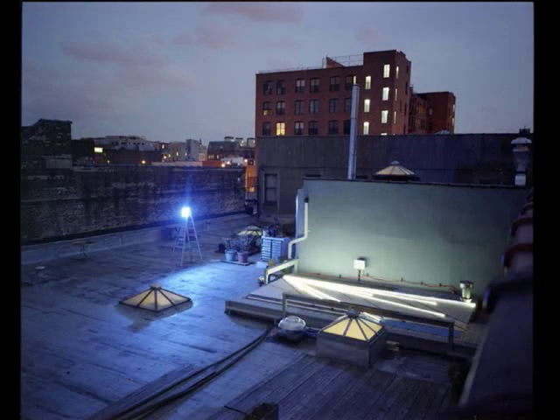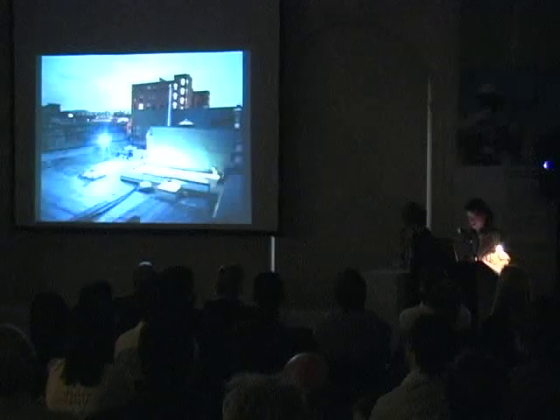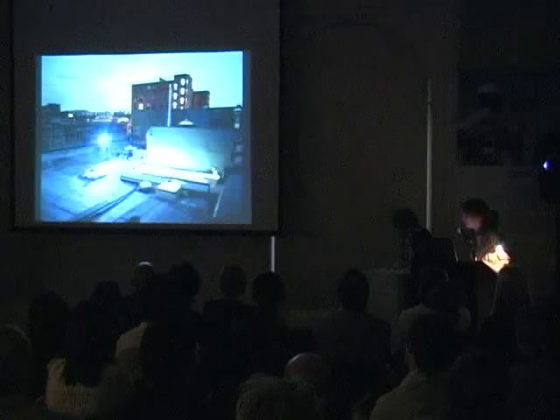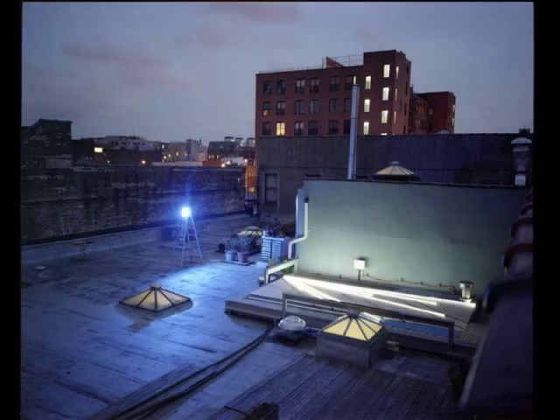Part of our process included the construction of a full-scale mock-up of one of the arrays and one of the blue-tinted LEDs on the roof of Linnea's office — the lighting design firm in Williamsburg. What I really loved about this process was that the array became both a full-scale drawing and the artifact itself: we mapped the steel structure and support mechanism and constructed part of it — something I hadn't been able to do before. The blue light recast this residual space as something unique in one's visual field.